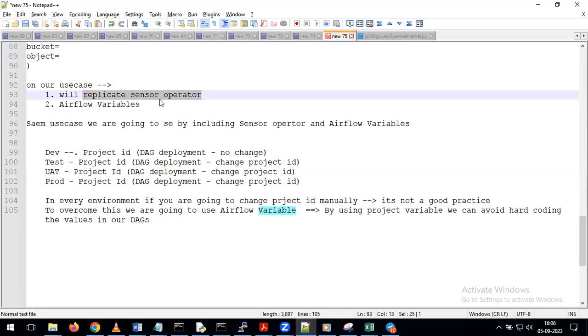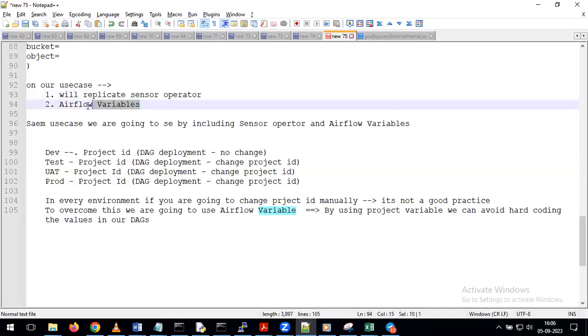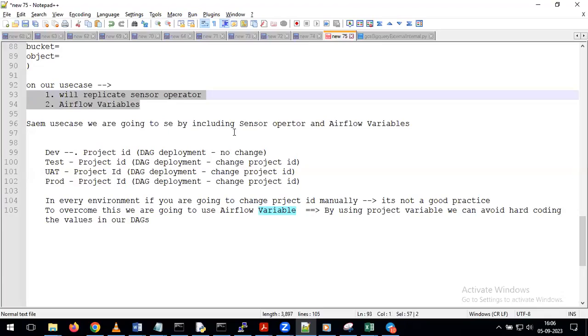As part of the sensor operator, I want to verify whether a particular file is available or not. If it is available, then only I want to perform the remaining task execution. For that, I am going to use the sensor operator. Second, I don't want to hard code any values. For that reason, we are going to apply the concept called Airflow variables. By including these two topics, I want to handle one more use case.